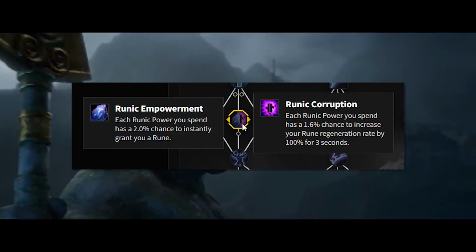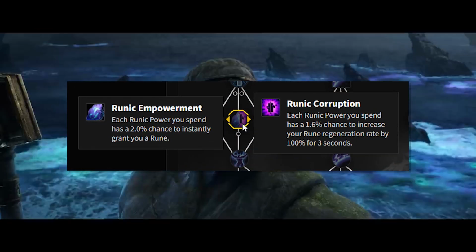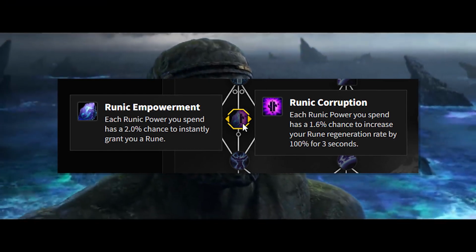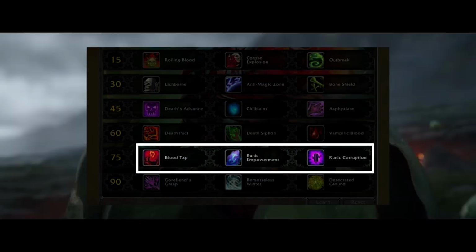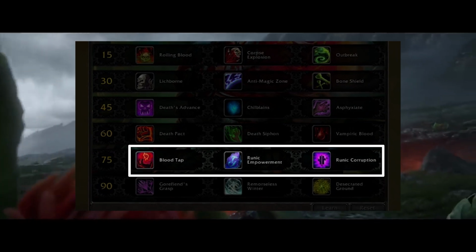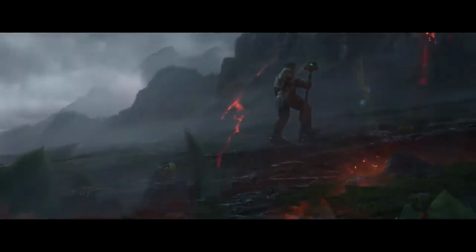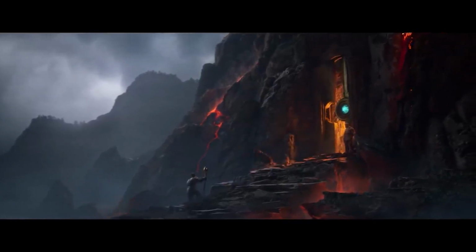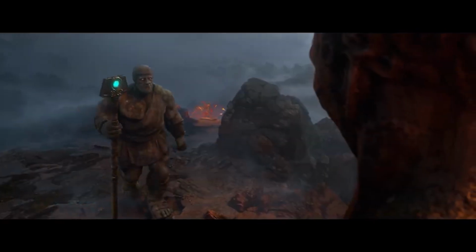Furthermore, I would like to see the choice node between Runic Empowerment and Runic Corruption to be removed. This node will just come down to Math, and a similar choice in previous talent trees was removed exactly because it was such a boring talent. My suggestion, make Runic Corruption baseline for all DK specs and be done with it. As it stands right now, the class talent tree is a clear downgrade to what we have in Shadowlands.